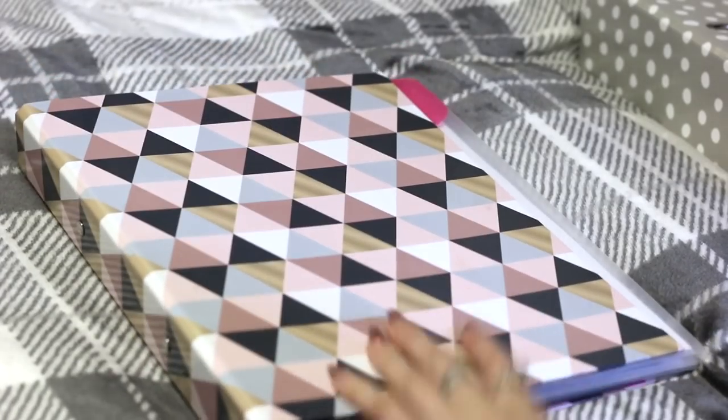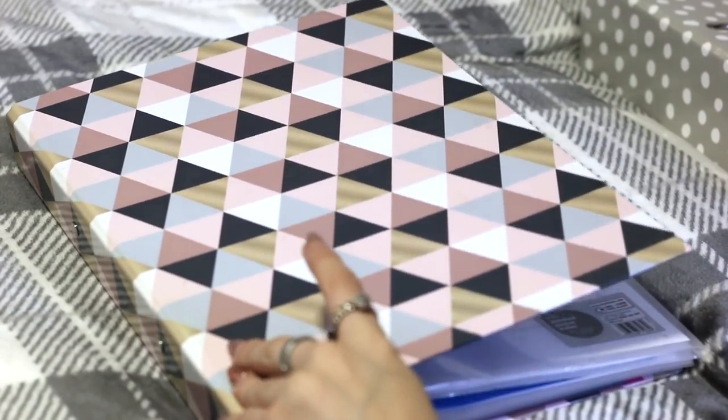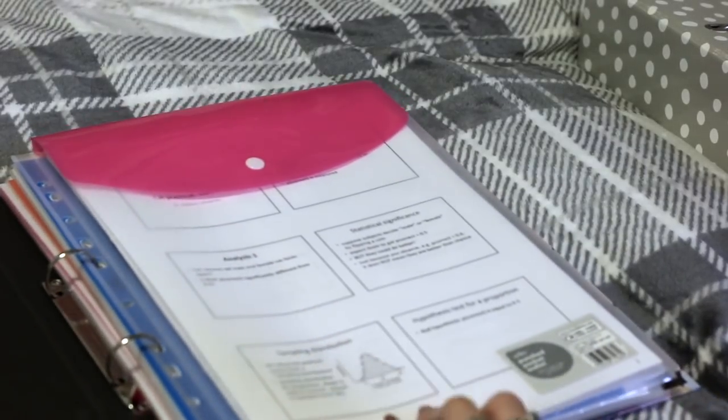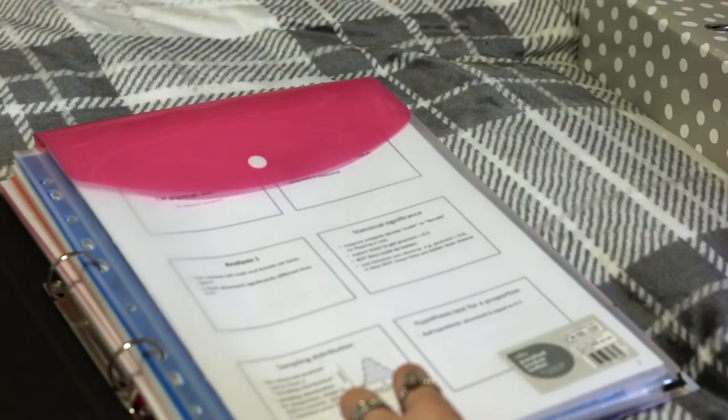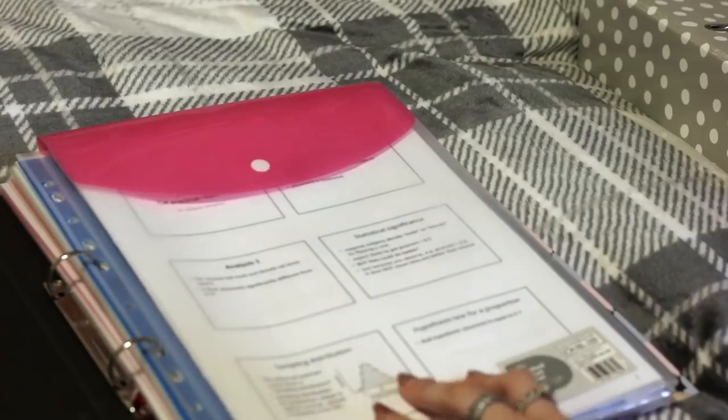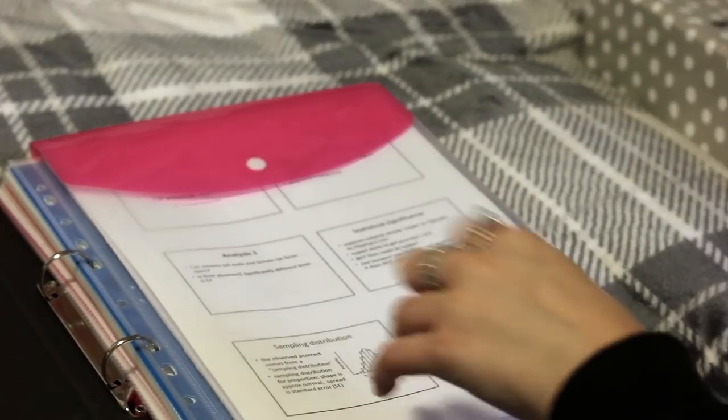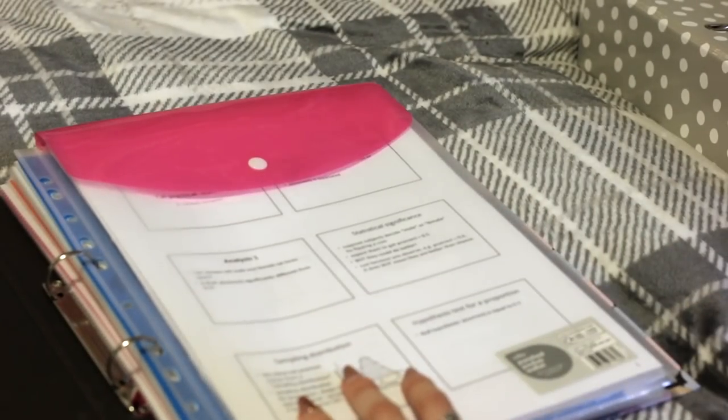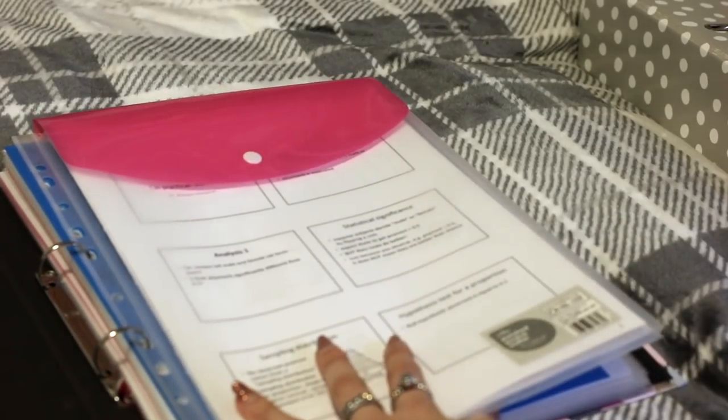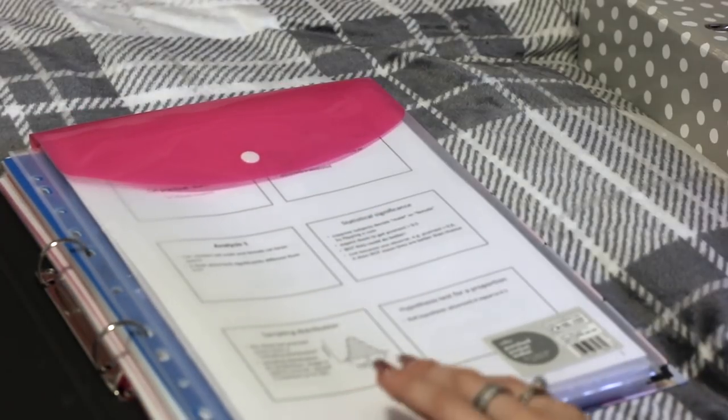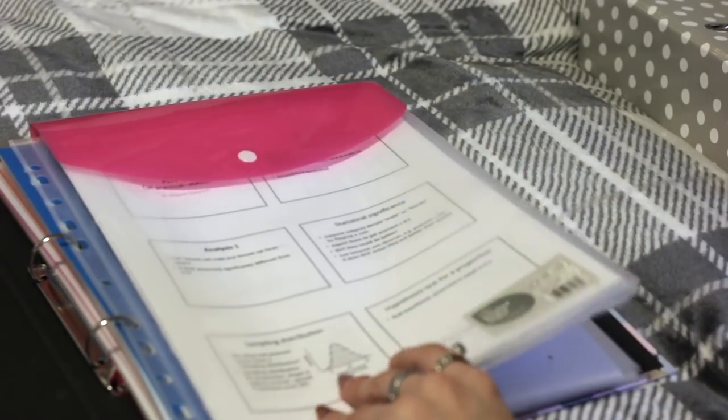OK, so this folder is finally up to date. I'm just going to go through it as the folder progresses and talk you through how I organise things. So the first thing you see when you come into this folder is this punched pocket wallet type thing. This is from Wilco and it was really cheap, only like 50p or a pound or something. In here, I basically keep all of my coursework materials and all of my tutorial stuff, all of my workshop stuff, anything that isn't really related to lectures. So I just keep that all in there so it's really easy to access and it's all in one place. I do recommend that you get one of these if you do have any sort of loose sheets. It's just really handy. So I just keep that in the front.